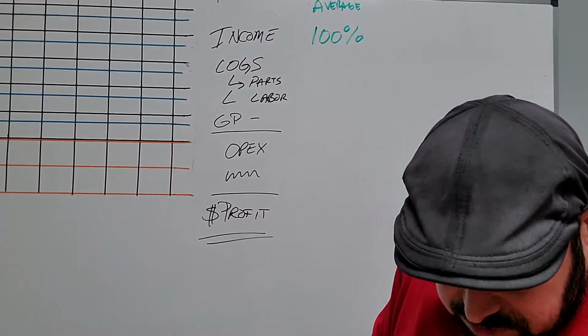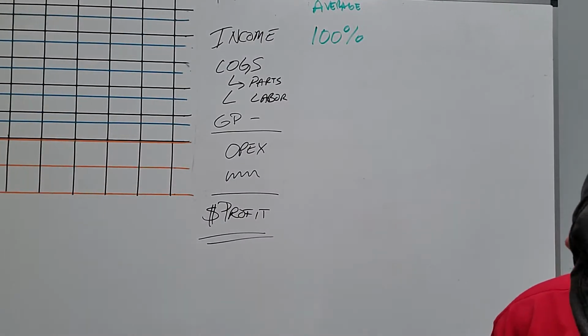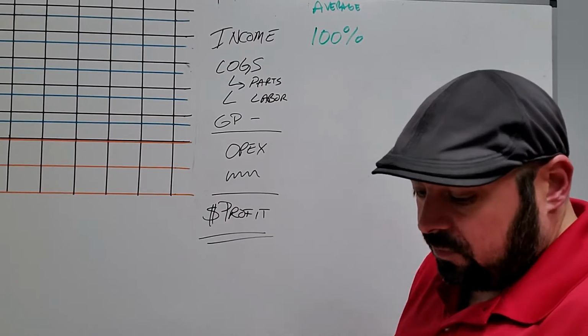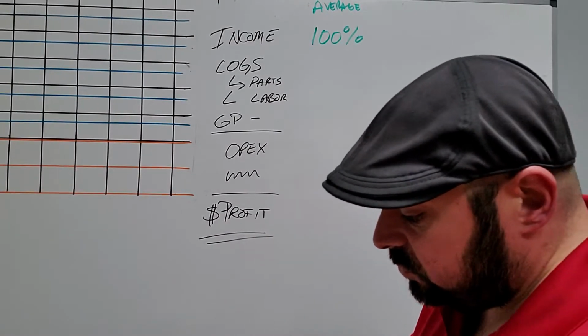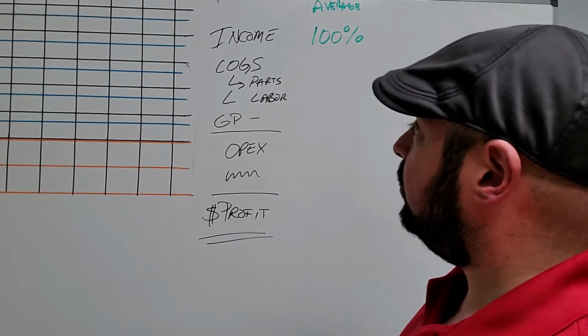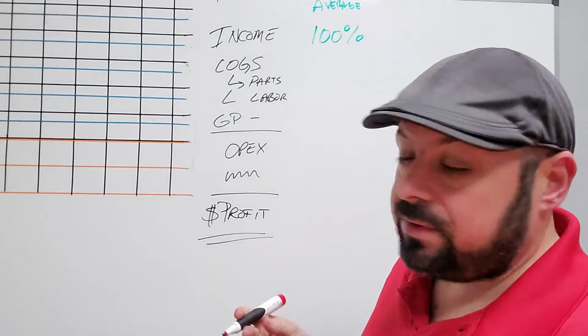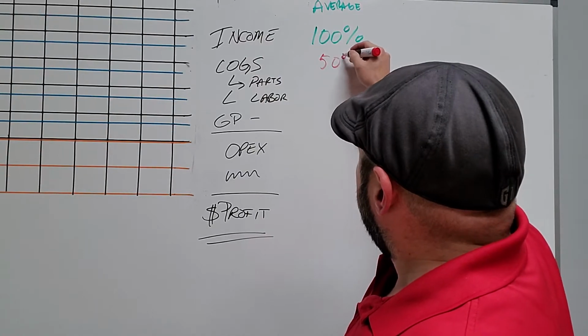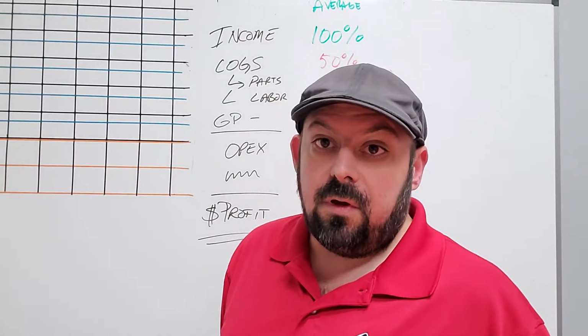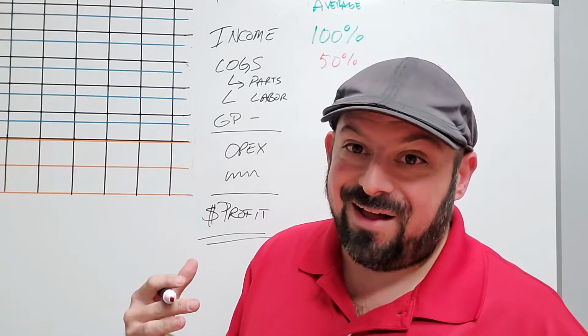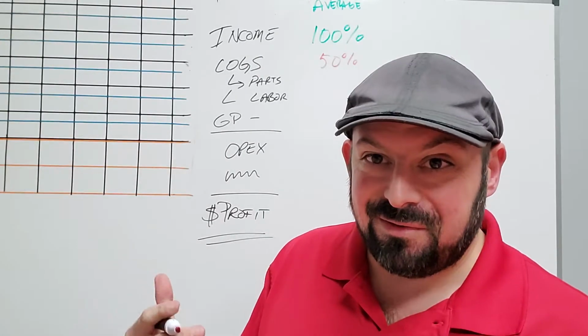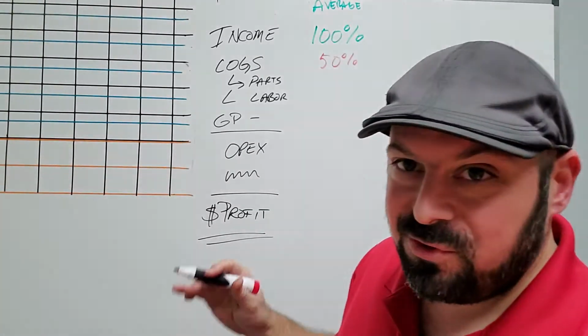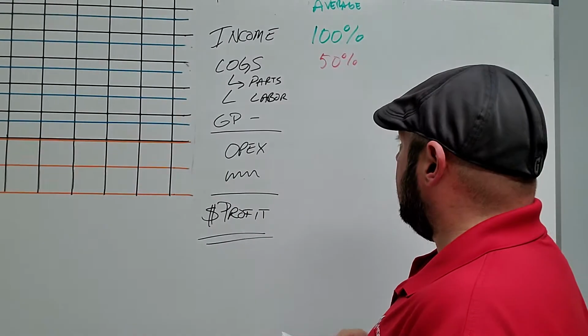So the inverse of GP, or gross profit, is your cost of goods sold, or they call it cost of sales. So over the last 5 years, we're looking at 49.62. I'm going to use round numbers. We're going to call this 50%. And I'm sorry, I don't rehearse these, so I'm going to do math on the fly. It may get a little weird, but we're using round numbers, so we should be all right.